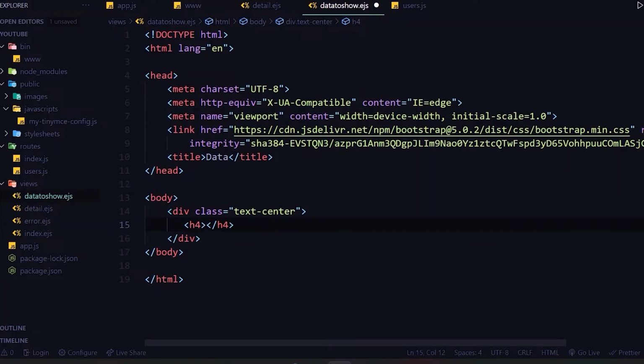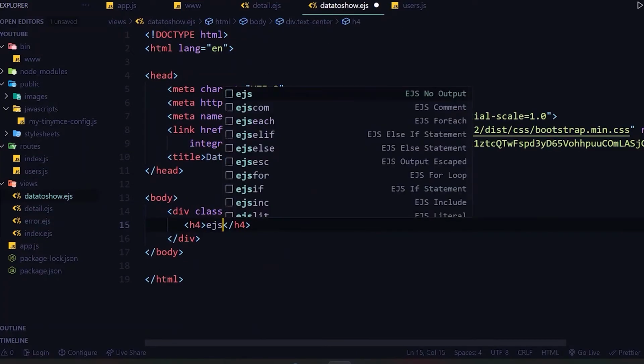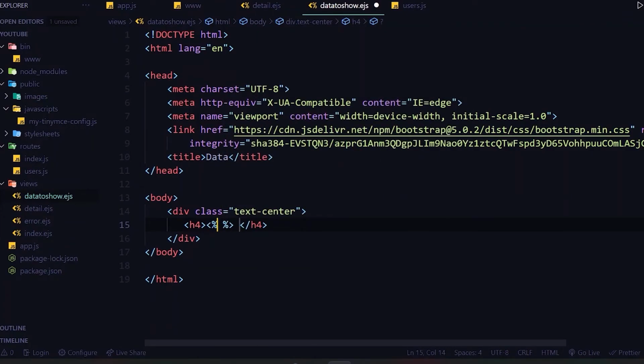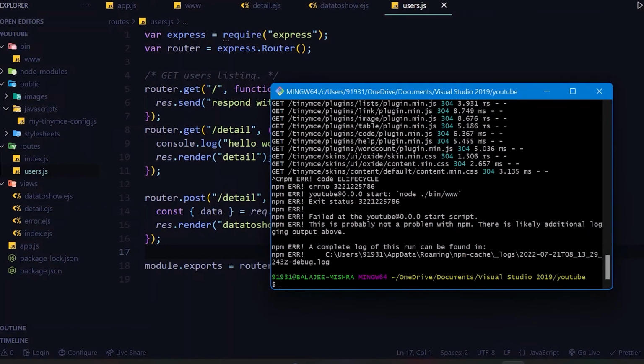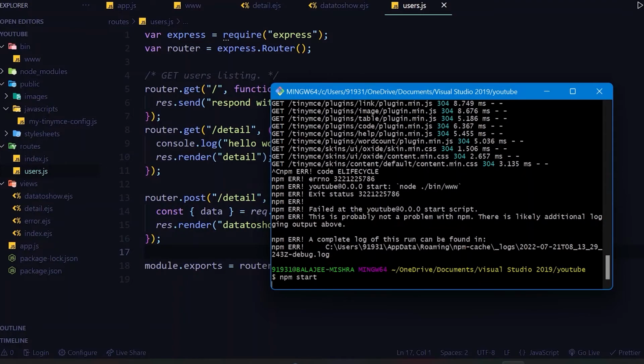You know how to show something that is passed from the server side to an EJS file. For an EJS file you have to use EJS templating, like this, and just write here data. We will restart our server, because we changed so many things, so npm start.